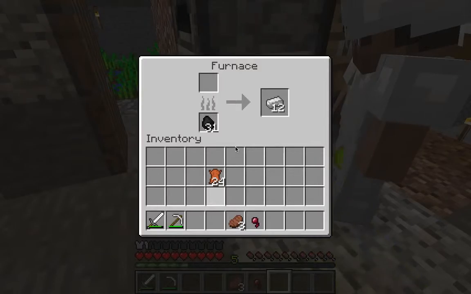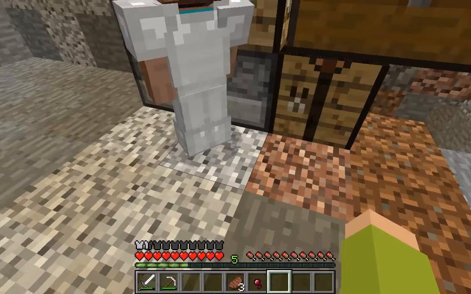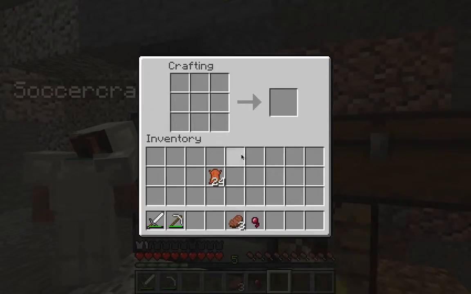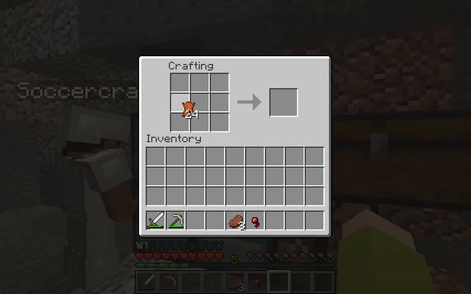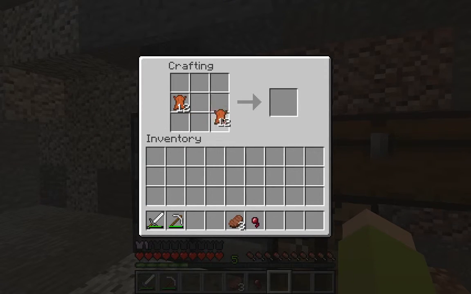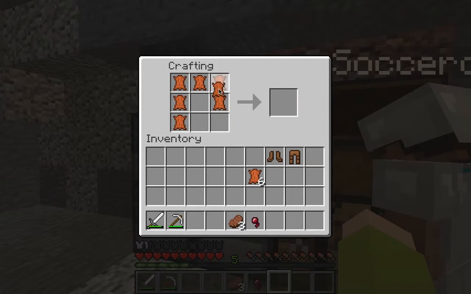There's some food in the box. Okay. I'm gonna make myself some leather armor. Okay. Yeah, I just don't know. Hands. And now a helmet.